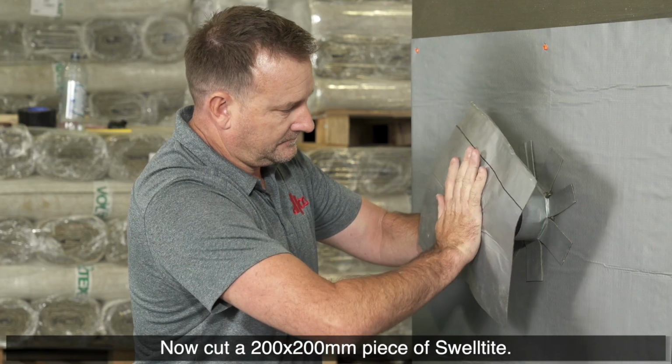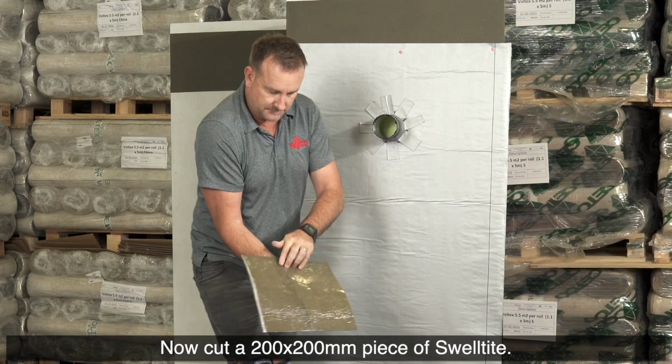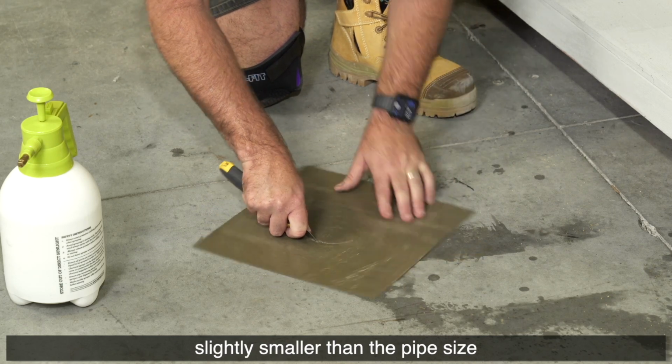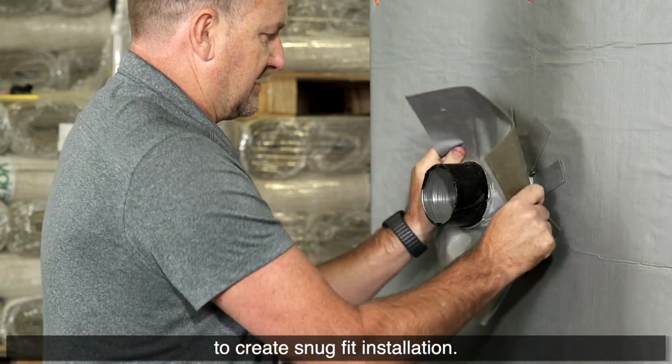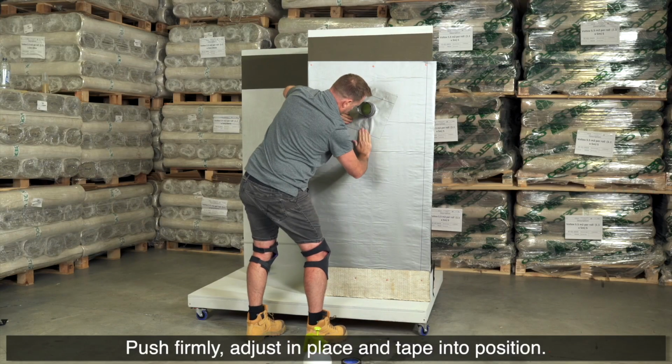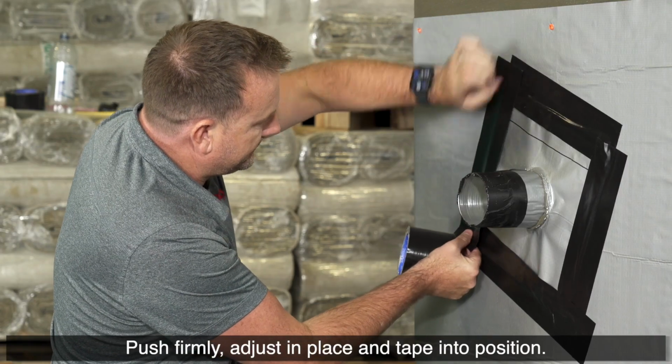Now cut a 200 by 200 mm piece of Swelltite. Cut a hole in the middle, slightly smaller than the pipe size, to create a snug fit installation. Push firmly, adjust into place and tape into position.